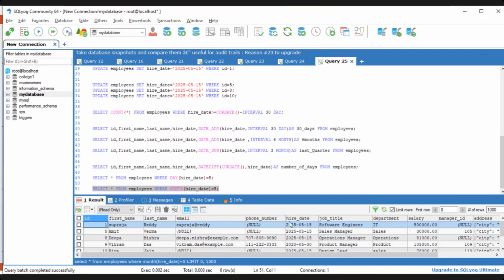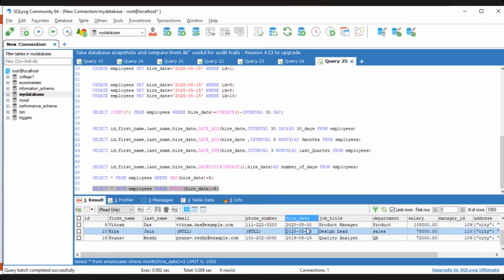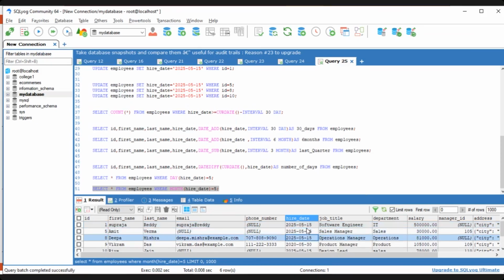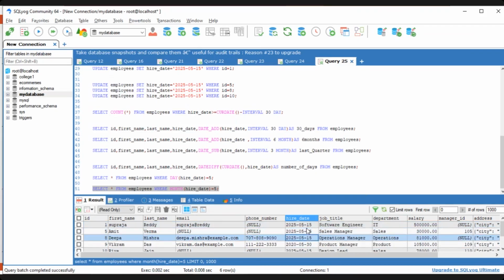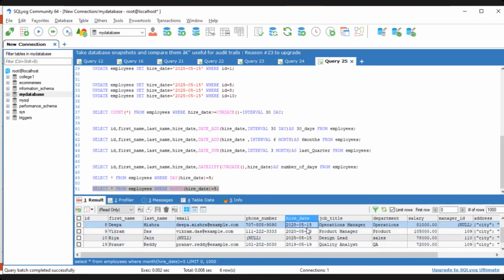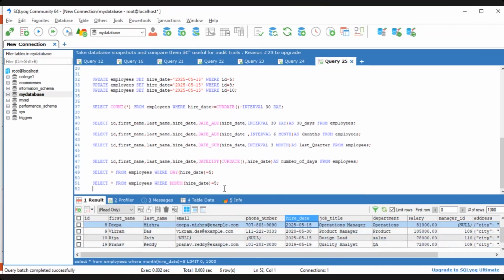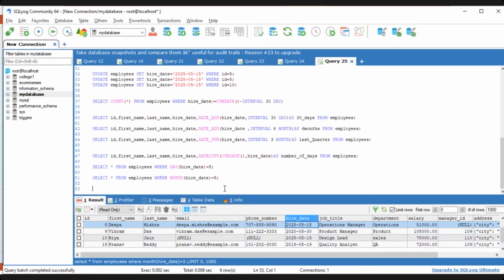So check that, look at that hire date column. It has displayed only the 5th month results, those who joined in the 5th month. If you want to find the year, you have to use the date function YEAR.